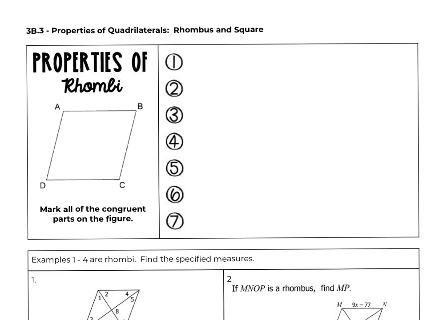discuss here. So first thing that they do share is opposite sides are parallel. I'm just going to put op on these. And then that's the symbol for parallel. I'm just going to mark each of these things on the picture as I go. So opposite sides are parallel. We show parallel with the arrows. They can be in the middle. I just know that I'm going to mark congruent parts later, so I kind of put them to the side.